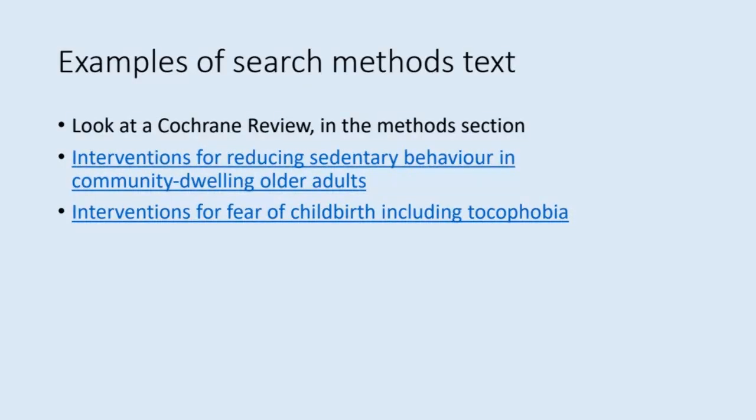The key thing about search methods text is that you need to know how you did your search. So you need to save your searches. You need to record when you did it. You need to record the actual search strategies that you used. If you did citation searches, where did you do your citation searching? You need to record all that. So when you do come to writing your search methods text, you have that information all easily available to you, and you don't have to try and just remember what you did. So just keep a record of everything, so if you do have to provide search methods text, you have that information available to you.